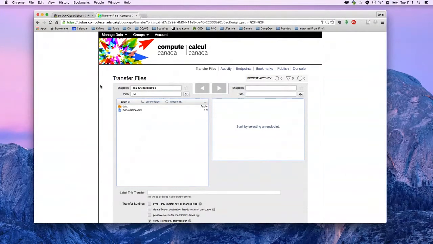So if you're not able to log in, first, check to make sure that you're using your WestGrid credentials, not your Compute Canada ones. And again, this will change in the future. We'll just have single sign-on. But right now, you need your WestGrid. And two, if you only created your account very recently, within, say, the past 24 hours or so, it might not have passed all the way through yet.